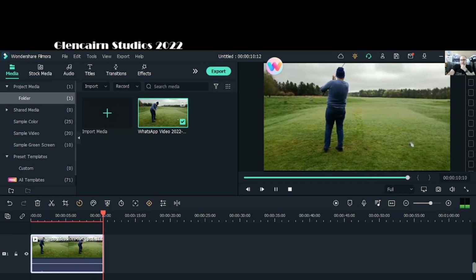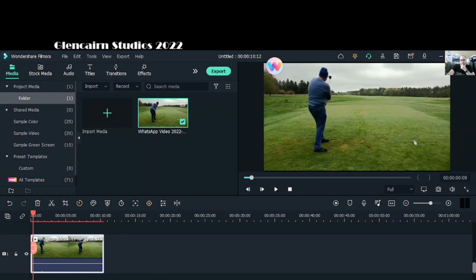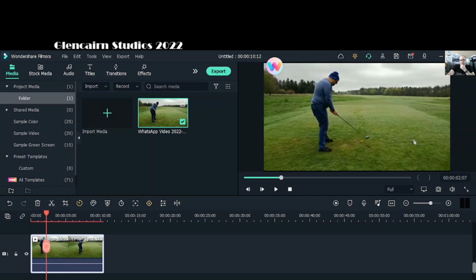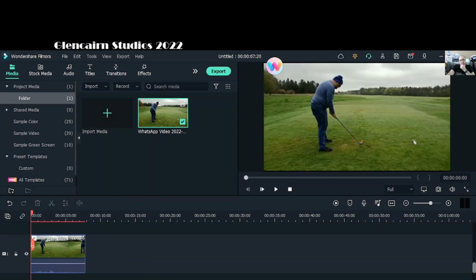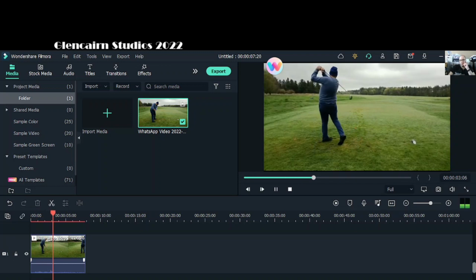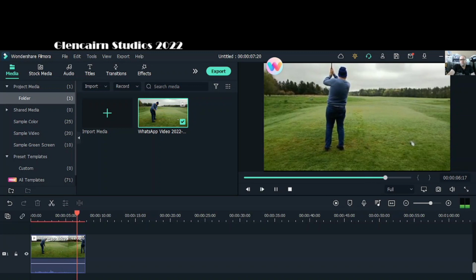Now I'm not happy with that video as it is at the moment, because I don't particularly want me turning around to the camera and saying, are you ready? So what I would do is use this timeline dragger here, which also doubles up as a scissors. See, I've talked to them there. Now I've just turned away and I've put my club there, so I'm going to make the cut there. Now if I move the timeline out of the way, you have this big box here and a small box here. The small box is the footage that I don't want anymore. So once it's highlighted, just go up to the dustbin and delete it. Now when you play your media, what you're going to see is me lining up. Boom. That's gone.